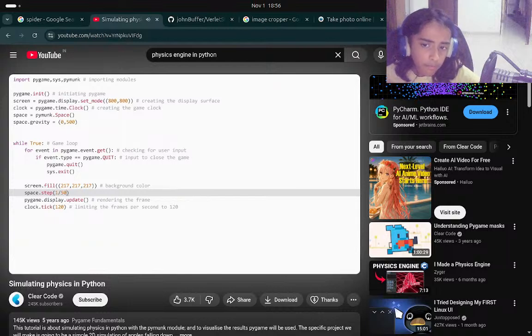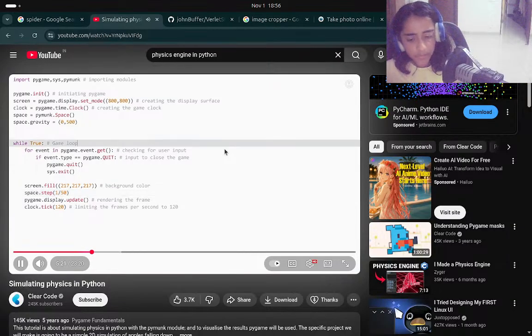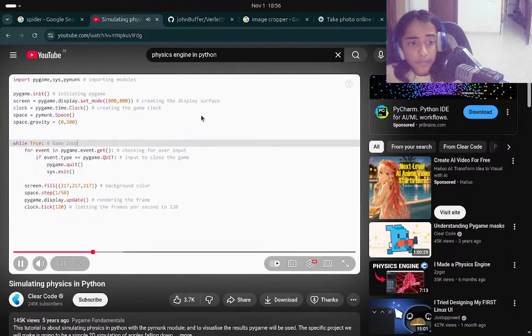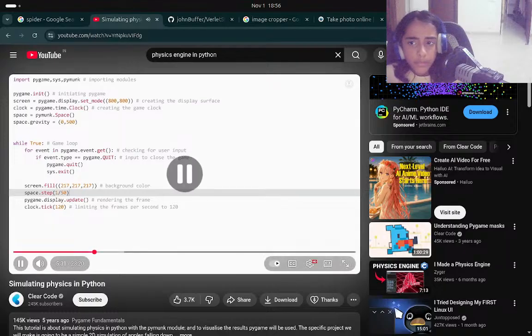So effectively, we have two loops in our game. We have our game loop for Pygame when it updates the screen. And every time we update our screen, we are also updating our physics simulation. But you still have to be aware, we have effectively two different loops that could be updated independently.